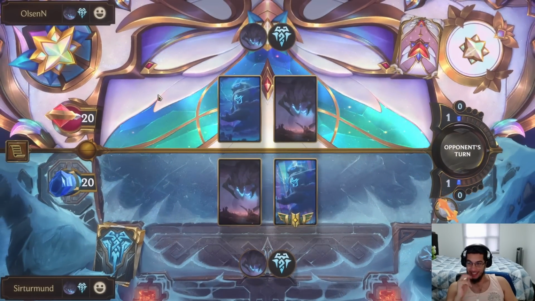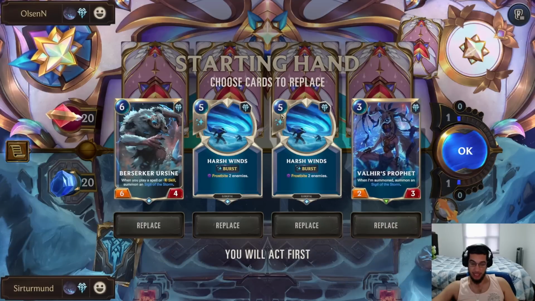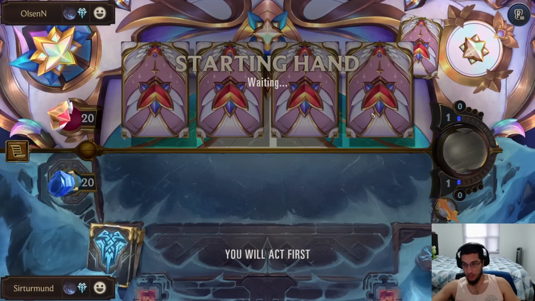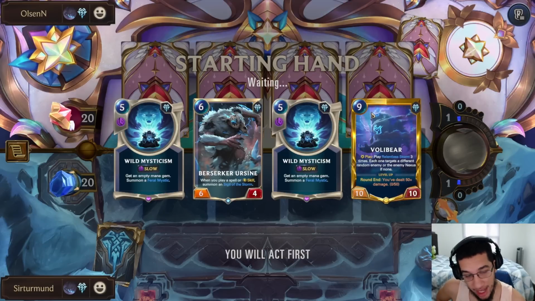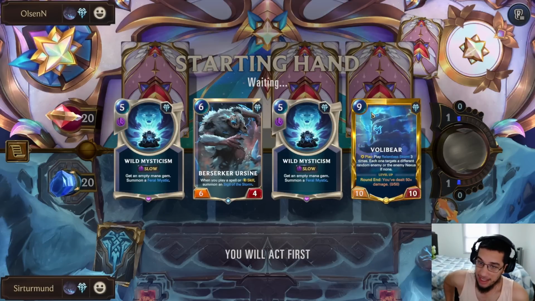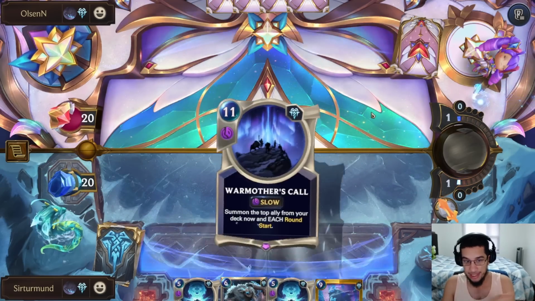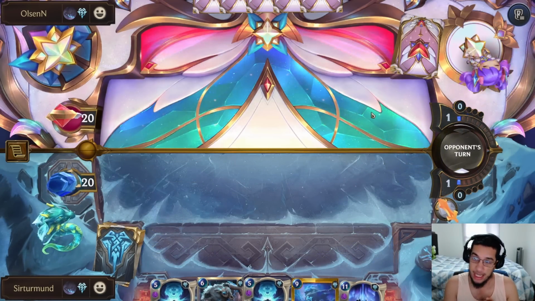I wonder, honestly, it is a mirror, quote unquote, but our list could be completely different, right? It's really hard to tell who has who. I think I want to just go for the ramp, though. We get the Volibear, we get the Ursine. So, yeah, I mean, this is looking pretty good for us. We can go ramp, Ursine, Volibear, etc., etc. War Mother Skull eventually, and the opponent's going to have a hard time keeping up.